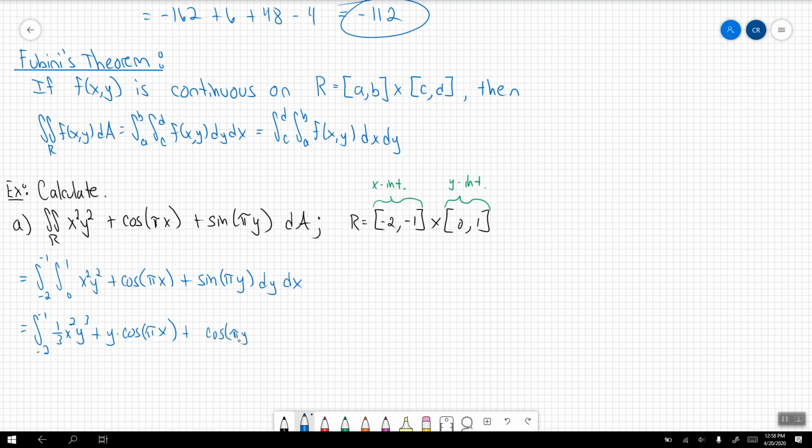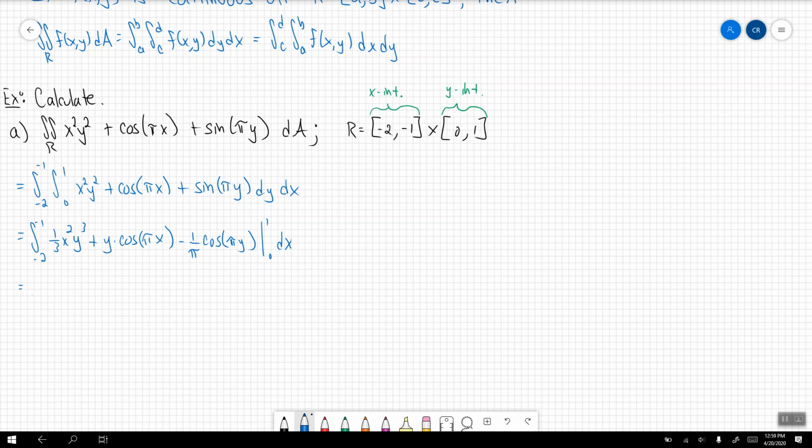But the cosine function here has an embedded chain rule that we need to account for, so we just use a substitution, and that would be 1 over pi. But then, if you recall, this should not be a positive, this should be a negative. Because if we then take the derivative of -1 over pi cosine of pi y, derivative of negative cosine is just sine. Chain rule would differentiate the inner, which means pi times 1 over pi, which would get us a constant of 1. Awesome. And we're going to evaluate all this from 0 to 1, and this is all just dx.